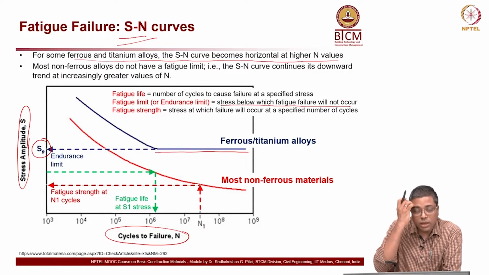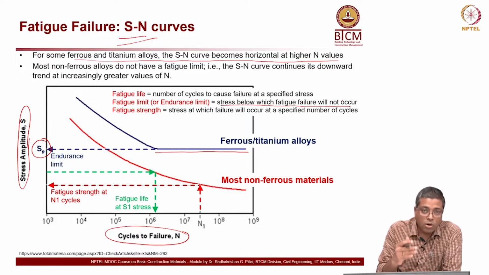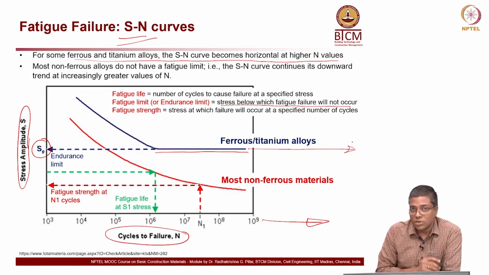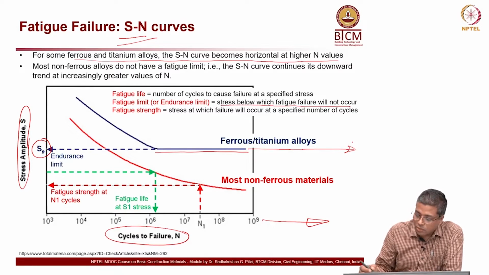Okay. So, it is a good thing because if the stress level acting on the material is going to be less than SE for that material, then you do not have to worry about fatigue failure, because no matter how many cycles you have, it is still going to be flat. This curve is going to go like this. So, there is no fatigue failure if the applied stress is below the endurance limit. Okay. That is one thing.